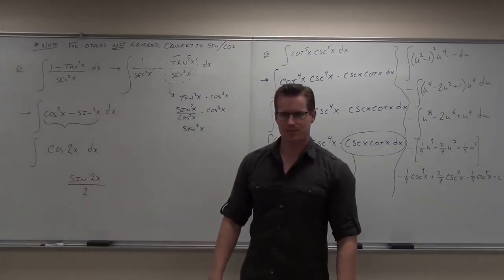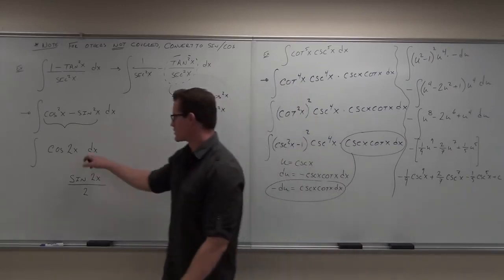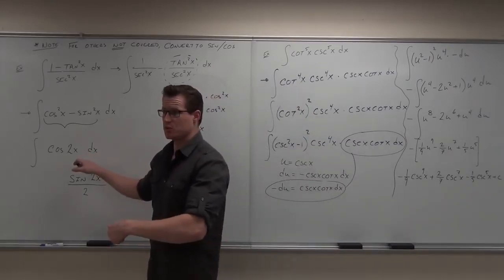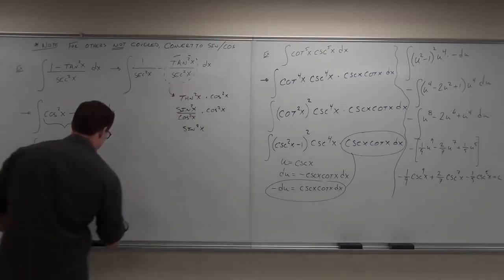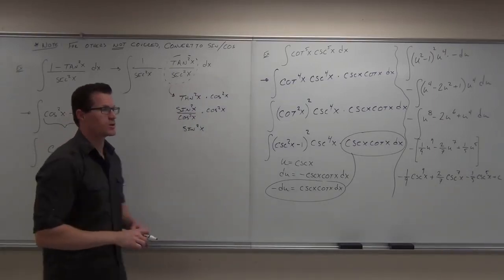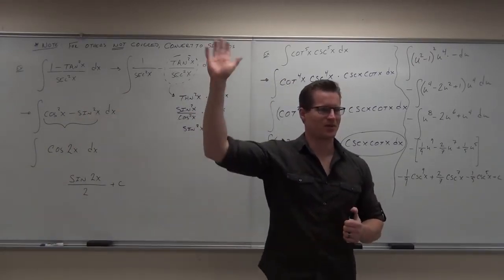Does that make sense to you? That's doing U substitution in your head. I'm doing U equals 2x, right? Derivative is 2. Dx equals du over 2. That's where the over 2 is coming from. Plus C lets me know I'm done. And I'm done. Show of hands if you feel okay with that one.